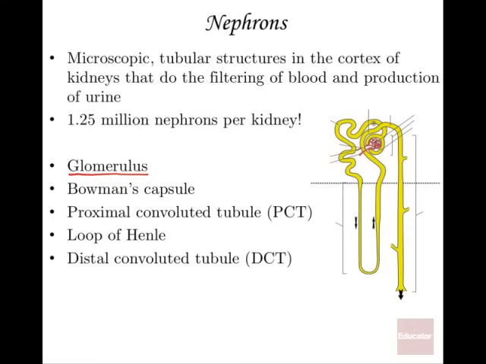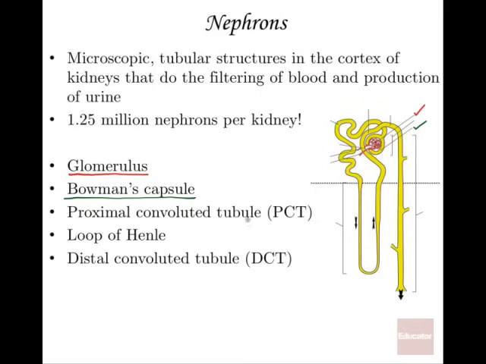So the Bowman's capsule. I'm going to label actually glomerulus. I'm going to check mark there because that's in red. The Bowman's capsule, named after Dr. Bowman, I presume, is this right here. And together, the glomerulus and the capsule around it, you could call a renal corpuscle. I didn't actually write that, but this little box is describing the interaction between those two, renal corpuscle.